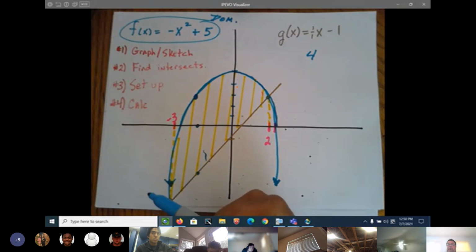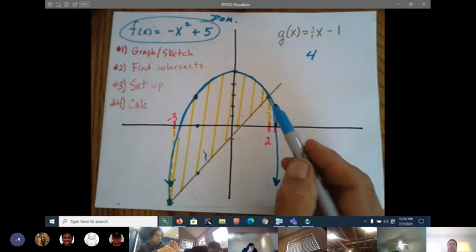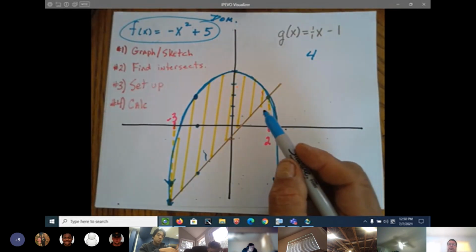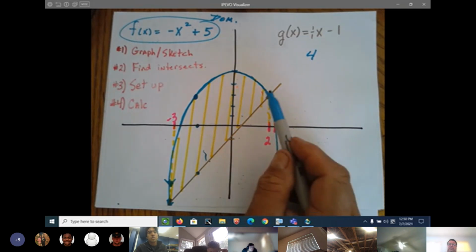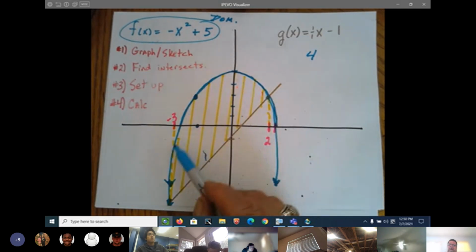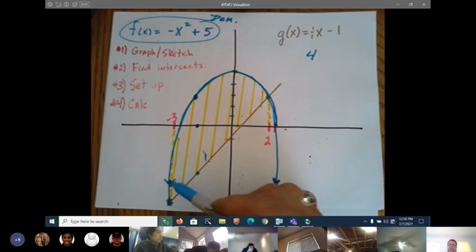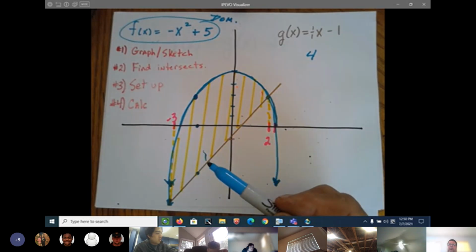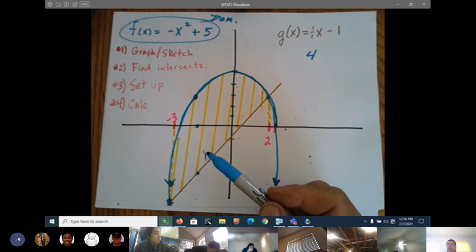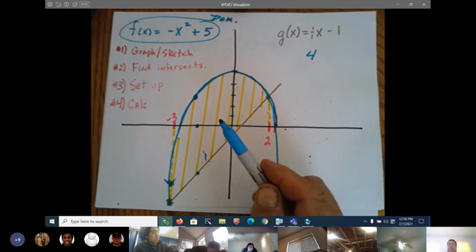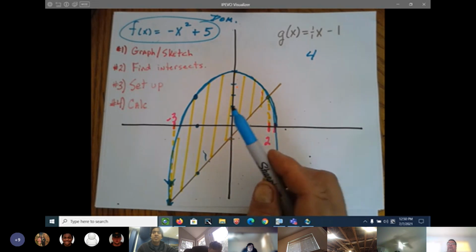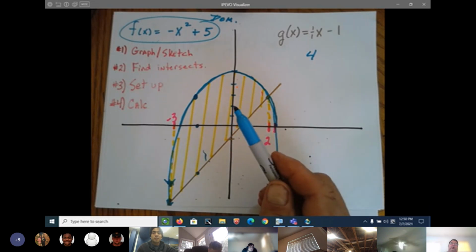Okay, does everybody understand what I mean by dominant? It's the one that puts out the highest y values for this section right here. Does everybody understand what I mean by the higher y values? I just need one person to shake their head. Well, we don't have, now we've got a window, a ceiling fan, a ceiling, a wall.